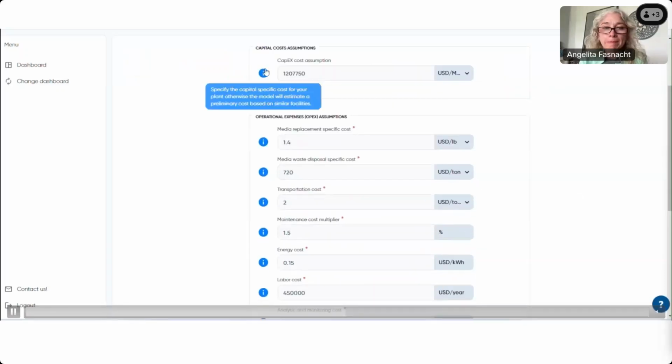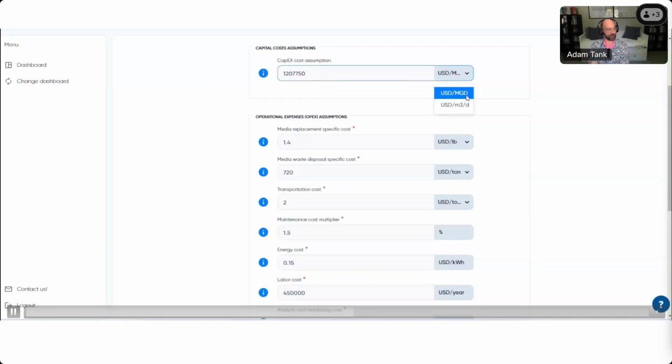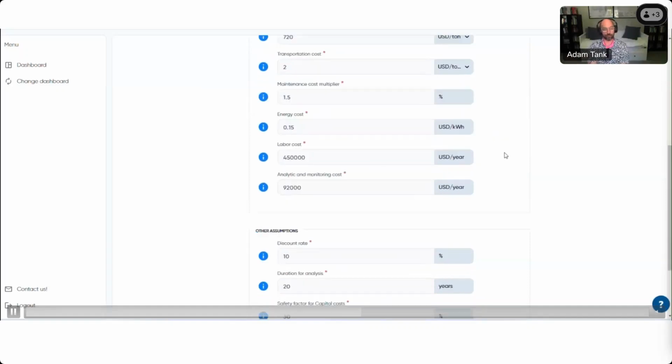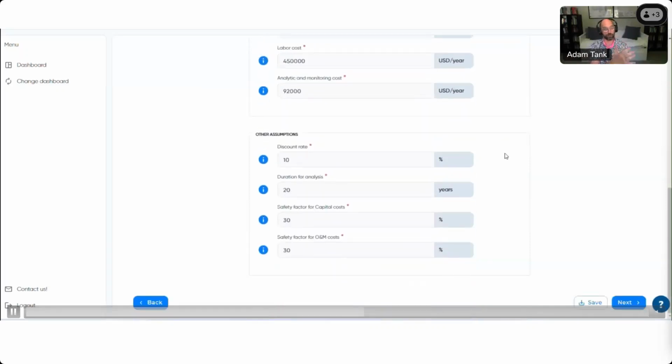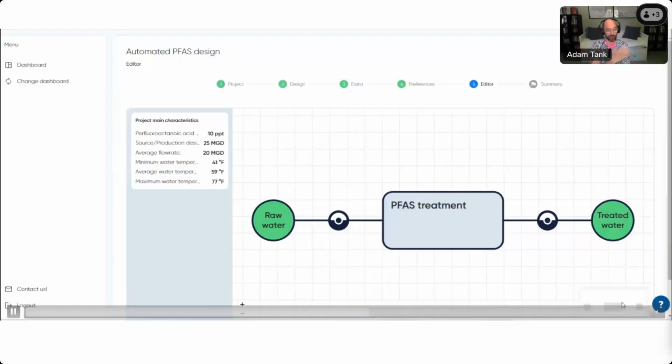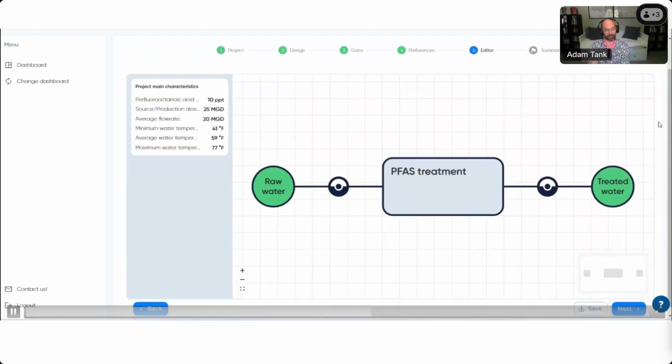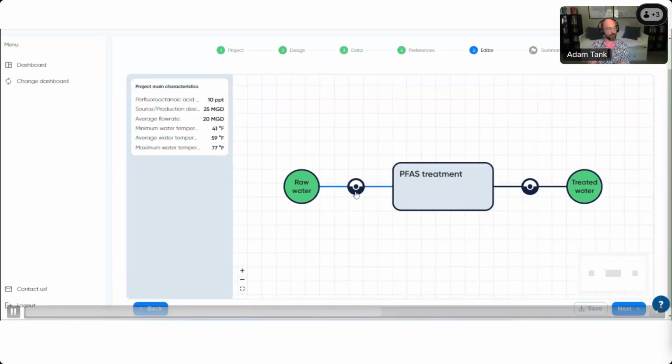So we'll look through some of the rest of these. In this case, the CapEx cost assumption would be in US dollars, but again, depending on where you are in the world, that can be configured as well. And then of course you have your operational expense estimates. So these are industry standard estimates that are well known, but of course specific vendors may have specific estimates. So once you put all of this data into the software, you are ready to take a look at the output side of things with a high level overview.